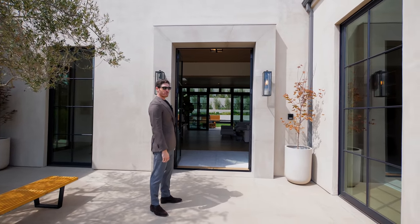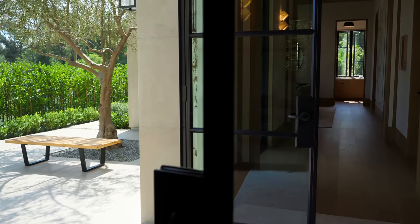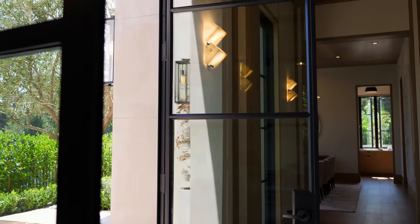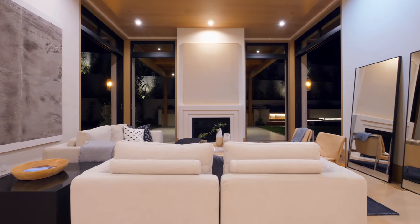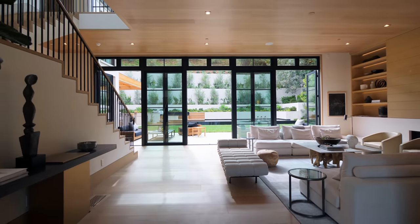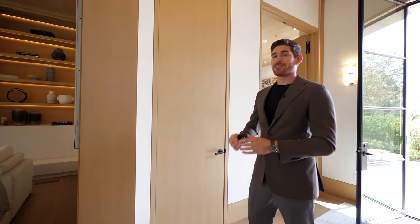Behind us your double entry door leads into the home. Entering, you have these beautiful French steel doors which transcend into this foyer connecting all the common rooms with little resistance. It is as open concept as you get in the most tasteful way. This open floor plan with soaring ceilings feels airy yet warm due to the home's immaculate woodworking made from organic rift white oak throughout the entire space. The white oak is actually on the ceilings and the trim, and all the trim in this house is shadow trim — it's extremely difficult to do and it's found throughout the entire space.